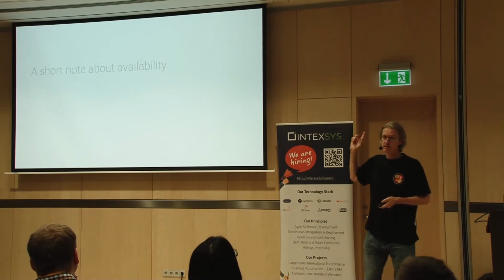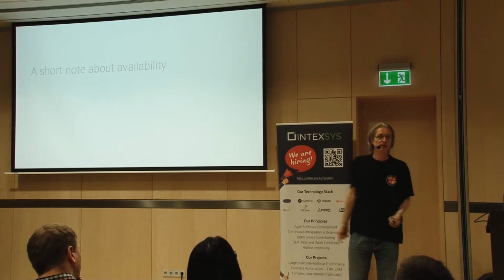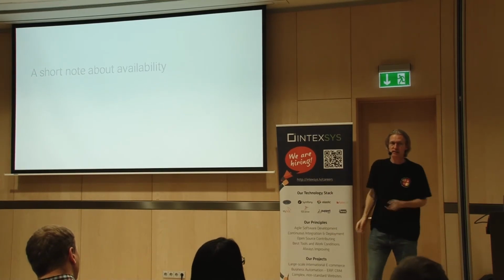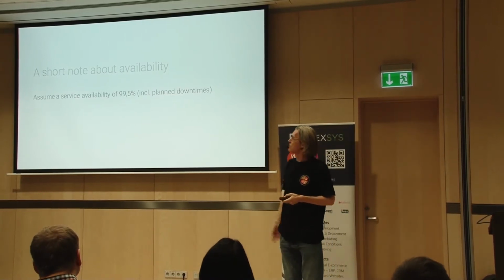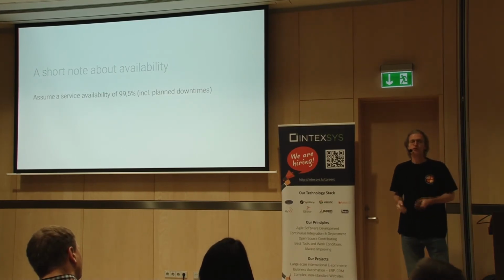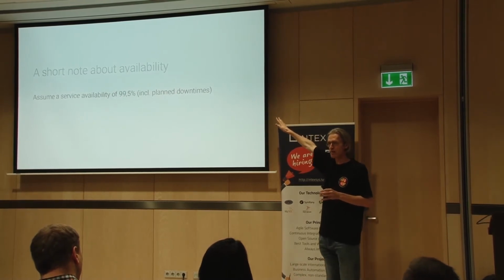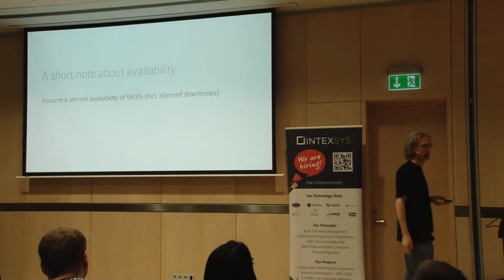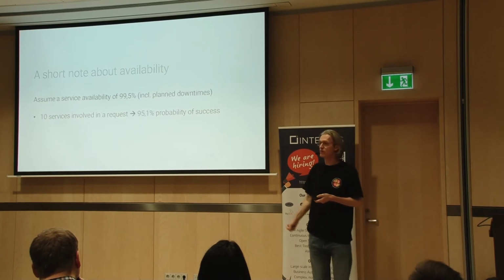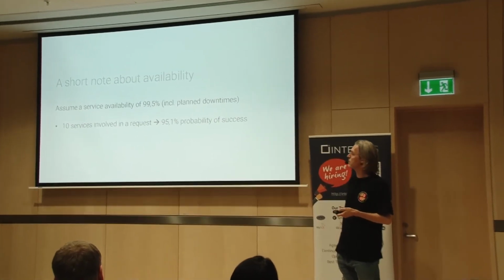And just talking about availability, let me give you a short idea about availabilities, because with involved peers, the availabilities multiply up. That's why you need to make sure that you don't get cascading failures in your systems. So let's assume a service with 99.5% availability, including planned downtime, which nobody is going to guarantee you. So excluding planned downtime maybe, but not including planned downtime. Usually you don't get SLAs or OLAs like that. And you have 10 services involved in a request that you need to call internally before you can answer the original request. You're down to about 95%.